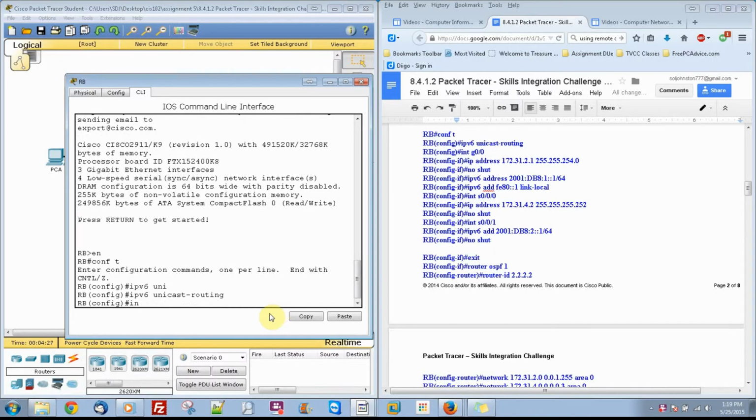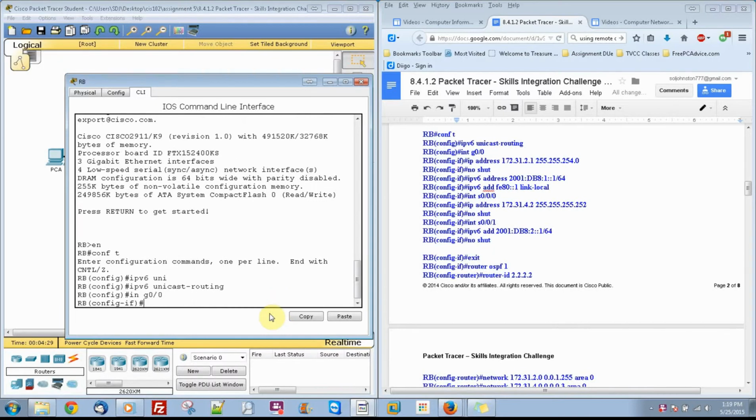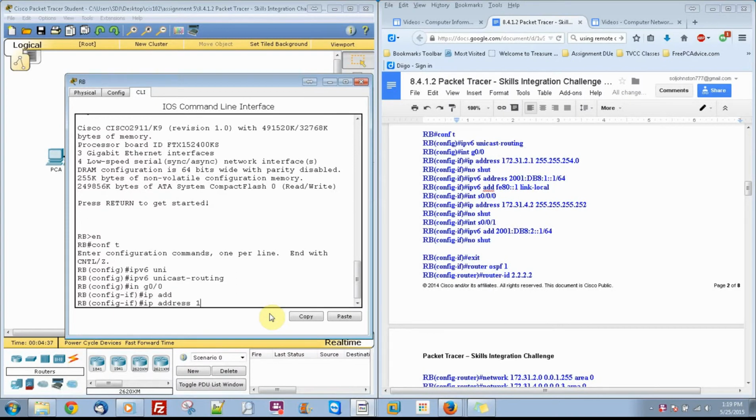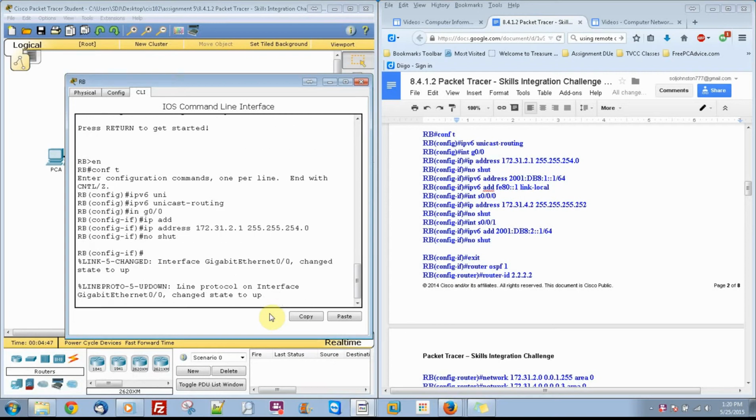Do interface G0/0, and I do like to do the unicast routing first thing, then that way you don't forget about it later. Let's do IP address 172.31.2.1 with subnet mask of 255.255.254.0. Do no shut to make sure to turn on the ports.